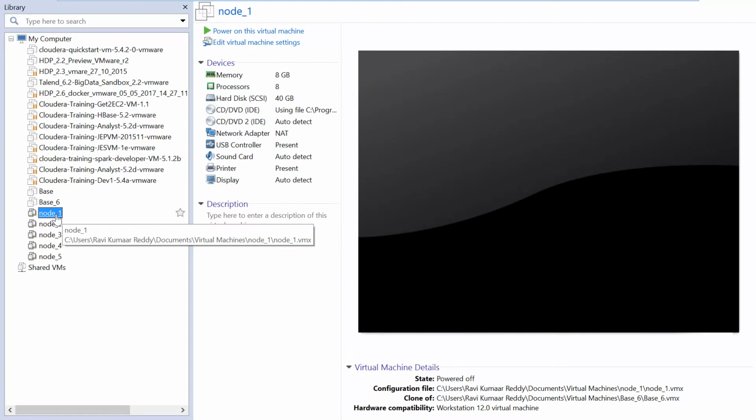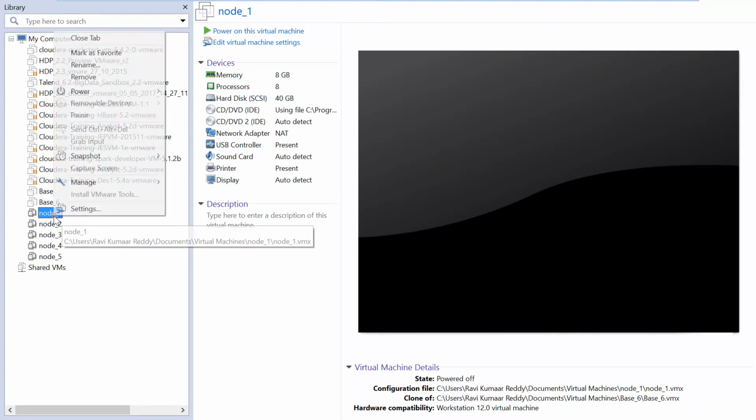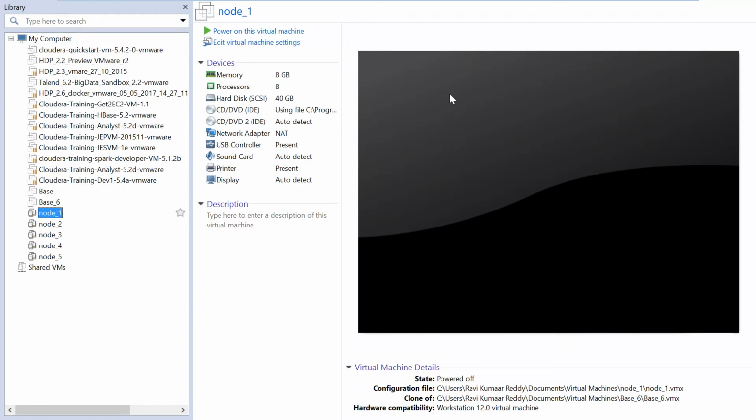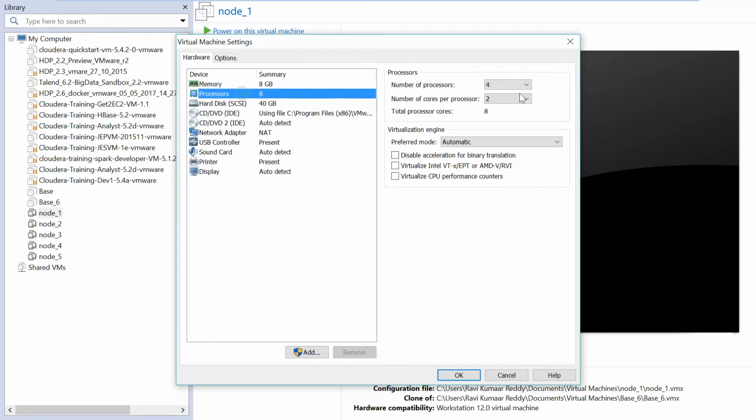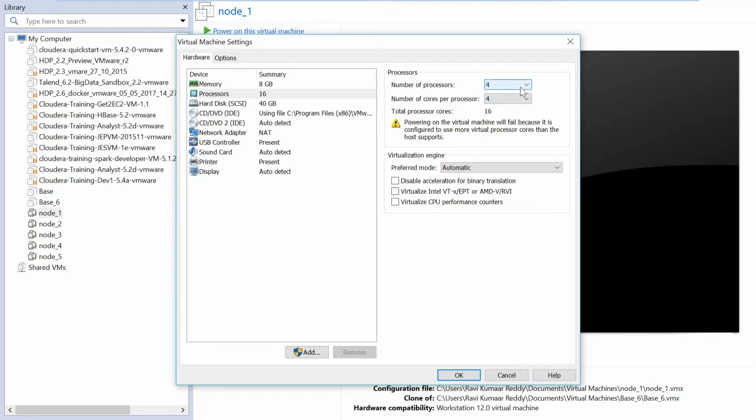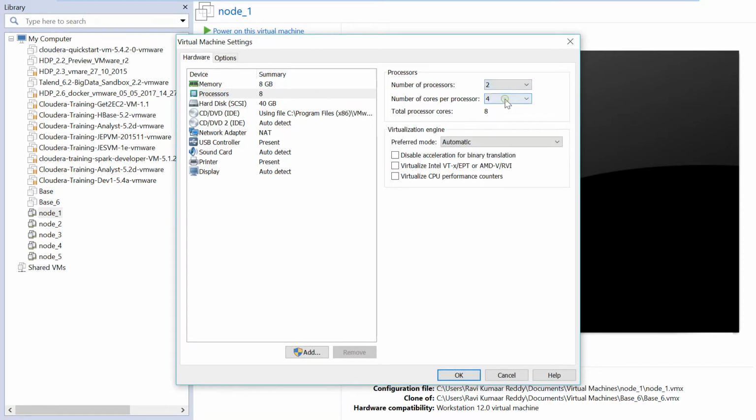Based on our host machine configurations, we can increase our RAM memory and processors. Now we configured everything.